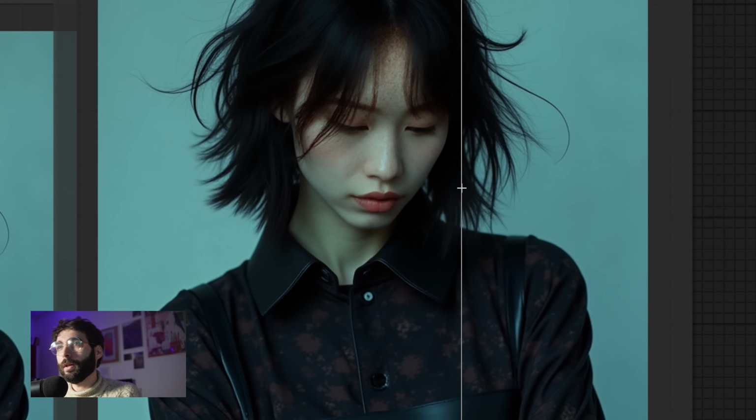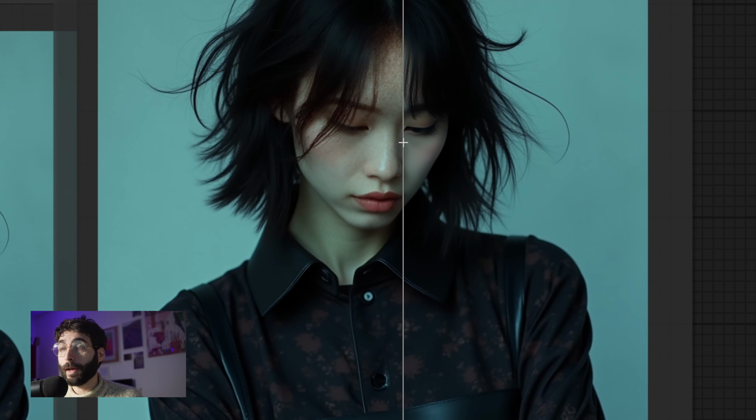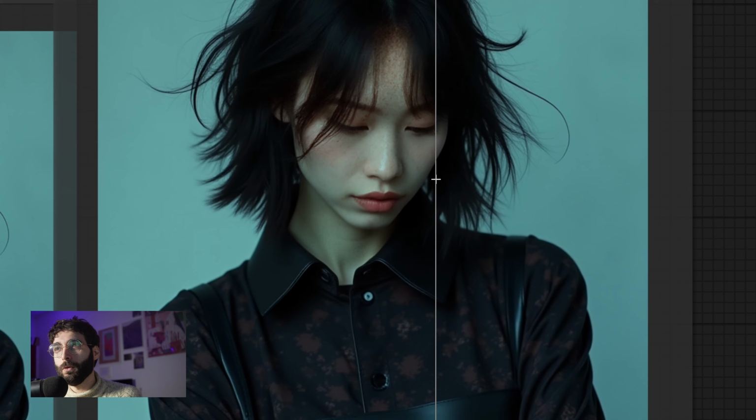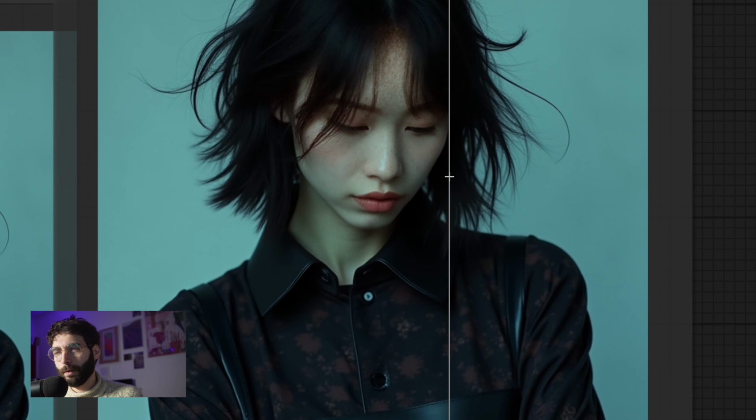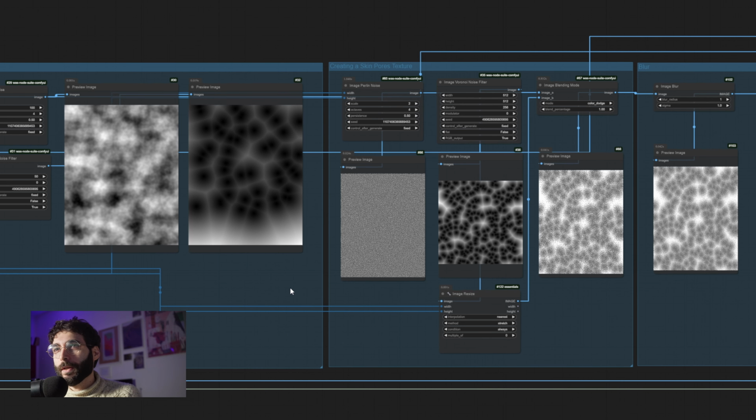Now there are still a couple of problems, like in this case you can see that it's very exaggerated, the fact that it's applying way too much texture. And it's veering off to this sort of freckles look, which I don't necessarily hate, but it's not exactly what I wanted to do. The main culprit here is the noise.